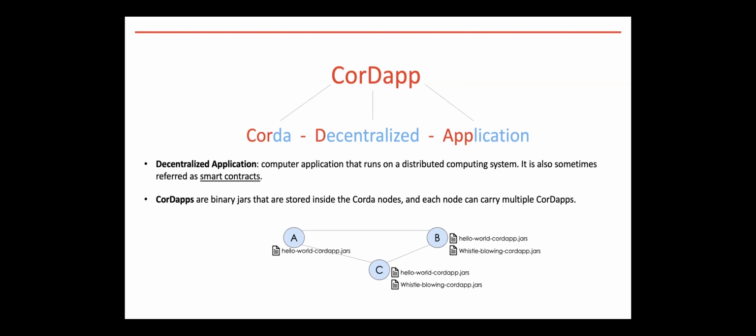The Corda app basically allows your node to recognize an incoming transaction and actually respond to it. The Corda apps carry that functionality. So your node is just an engine. The default engine doesn't know anything. You have to tell your node what to do, and the Corda app is basically that instruction.